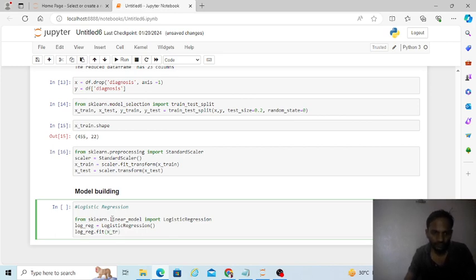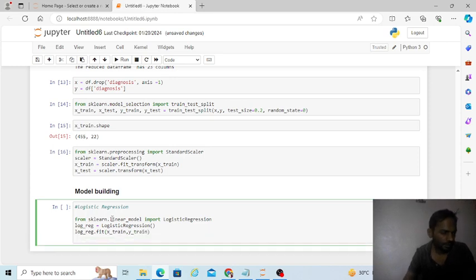X_train, y_train, and y_pred is equal to log_reg.predict, the predict function, X_test.